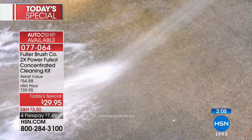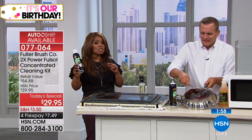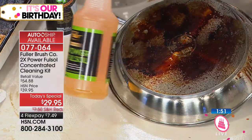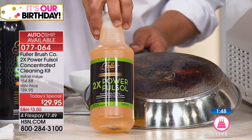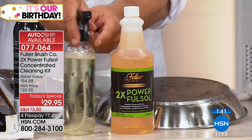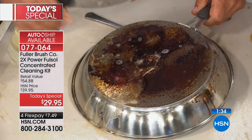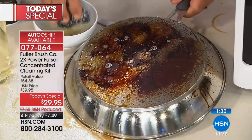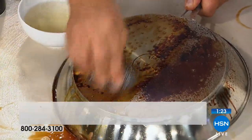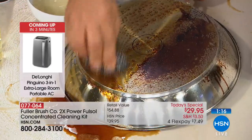Look at that — it pays for itself. That is shocking — it can do that because it's the degreaser. You can mix it at whatever consistency or strength you like. Full strength is what we used on that oil stain. You take one capful — about a half an ounce — put it into the bottle, fill the rest up with water. For your kitchen degreasing, for stainless steel cookware or bakeware, take that stainless steel sponge, dip it in a little bit of water, because water activates the Fullsol — it makes the water wetter.